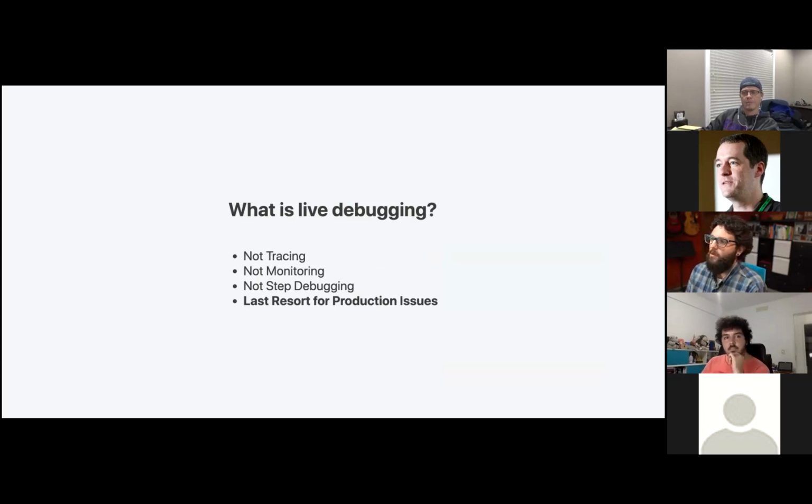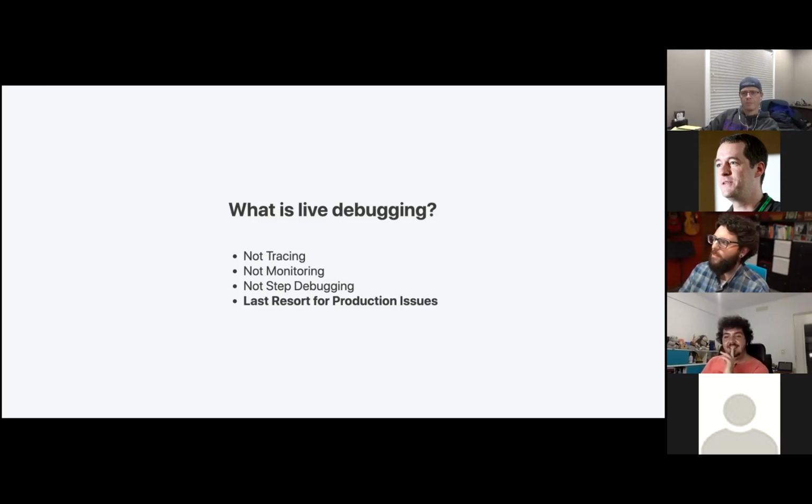Now, has anyone, I don't know if we can actually get a show of hands, if people want to wave, or there's a thing on Zoom where you can raise a hand. Has anyone done this kind of debugging in Elixir systems before, namely using something like Recon or Debug? Cool, seeing some reaction. Has anyone never, have no idea what I'm talking about? Maybe come from another language like Ruby or something where you can't really debug live systems. You can maybe run pry or something, but you probably don't want to do that on production. I come from other languages. I was just testing the reactions. Yeah, cool.